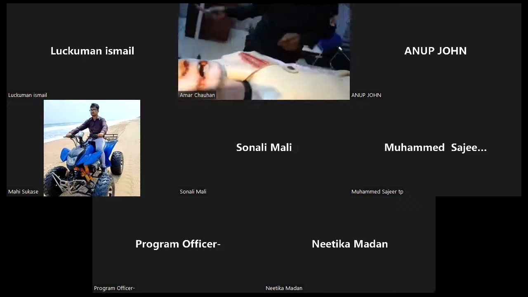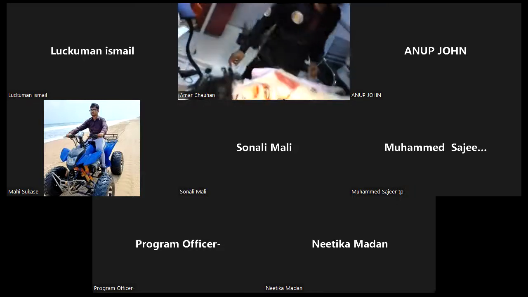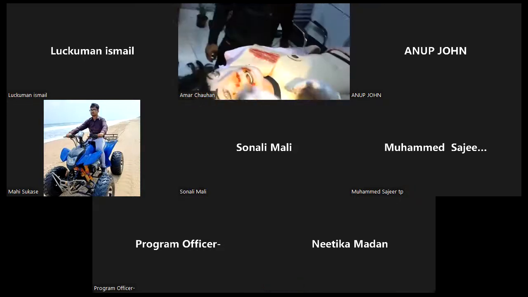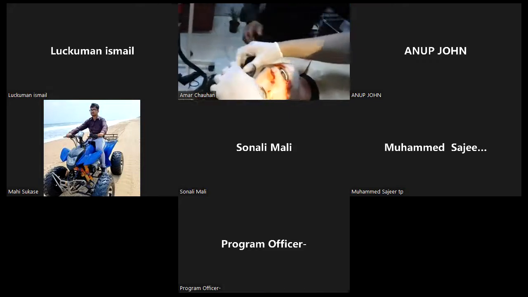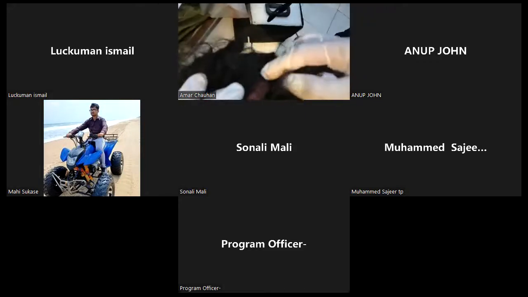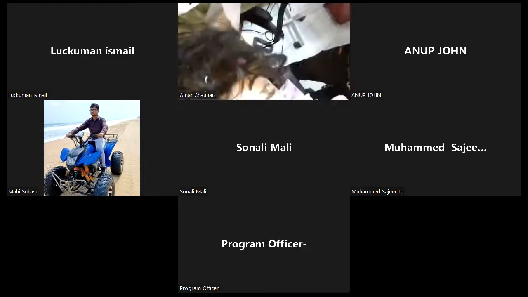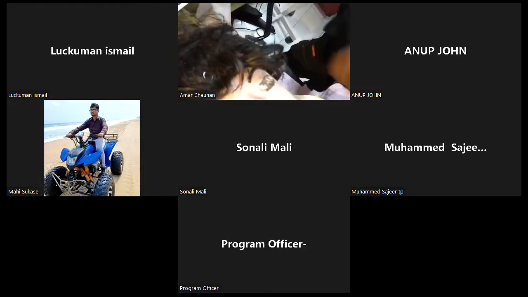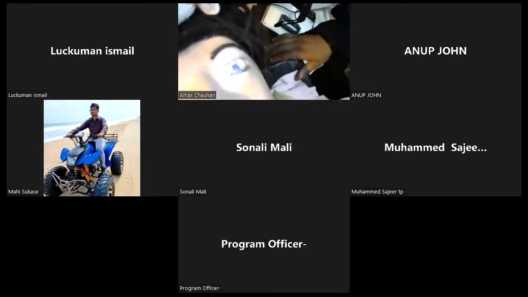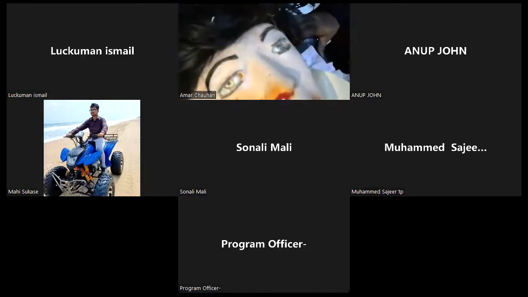Moving to B. Now this patient is in altered sensorium. Why is he in altered sensorium? Because he has got a head injury. So we have given him a head injury on the left side, and his left pupil is dilated. I'll just show you the pupil. You can see the left pupil is dilated. That's why he is in altered sensorium.